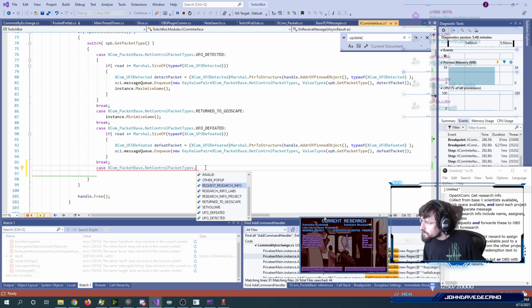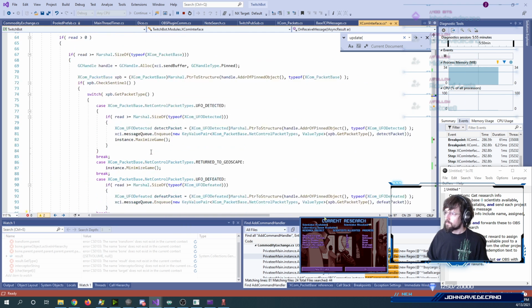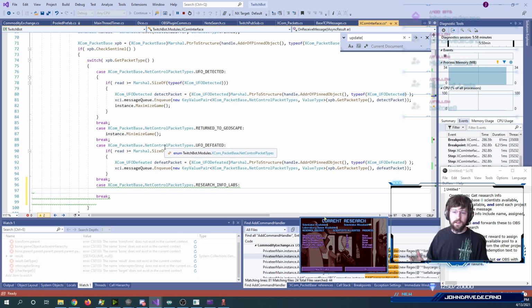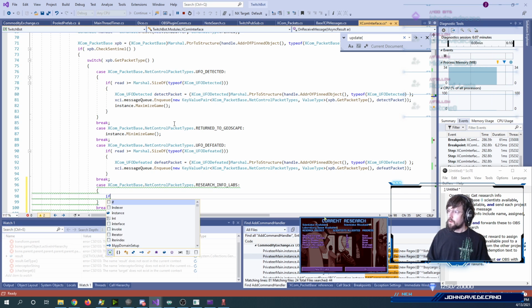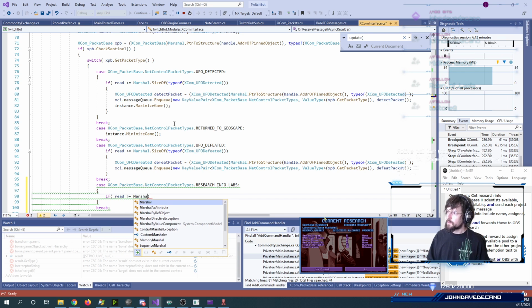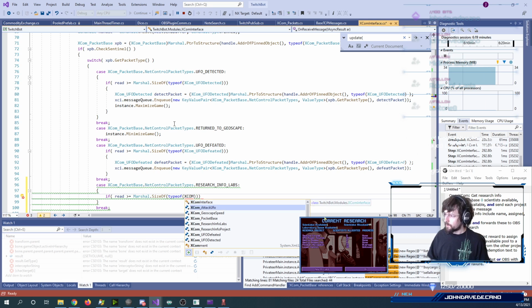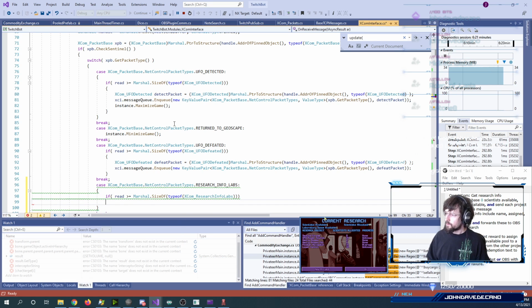We want research info labs. Oh right, and regardless, I have to construct the packet, which I think I'm not doing. So let's read greater than or equal to Marshall size of our XCOM lab info struct.